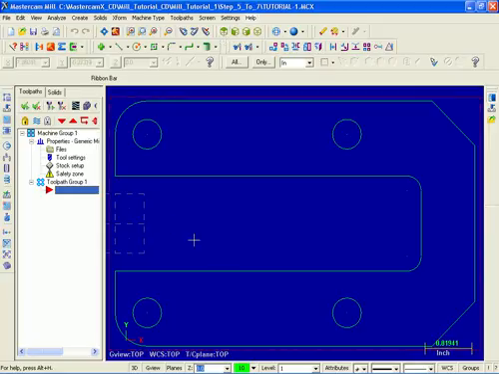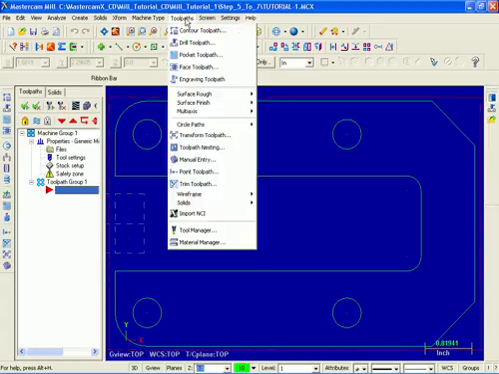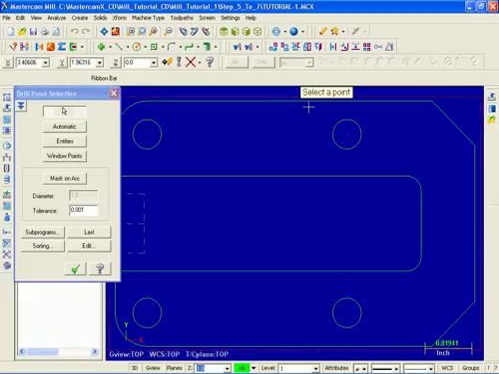What we're going to do now is move on to step 6 and center drill the 4 half-inch diameter holes. I'm going to move up to the top of the screen, select Toolpaths and then drill Toolpath. You can see the prompt on the screen. Select a point.